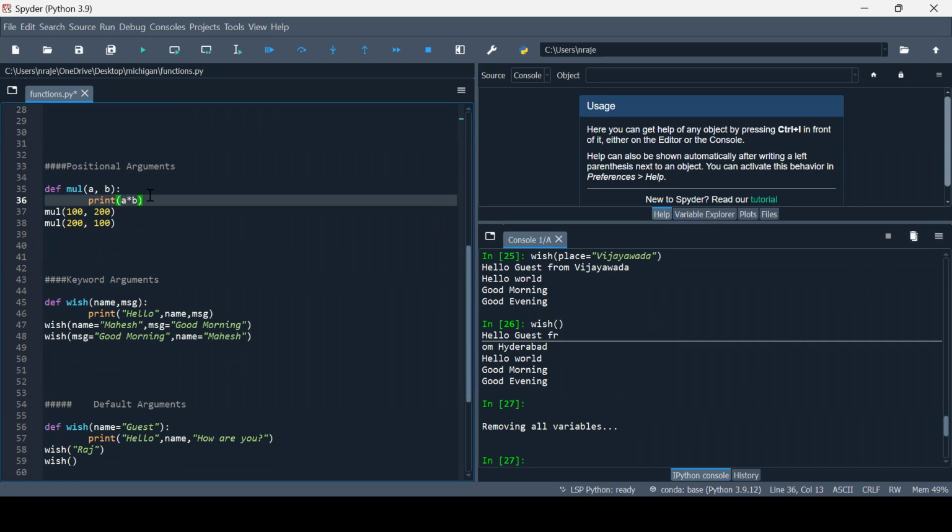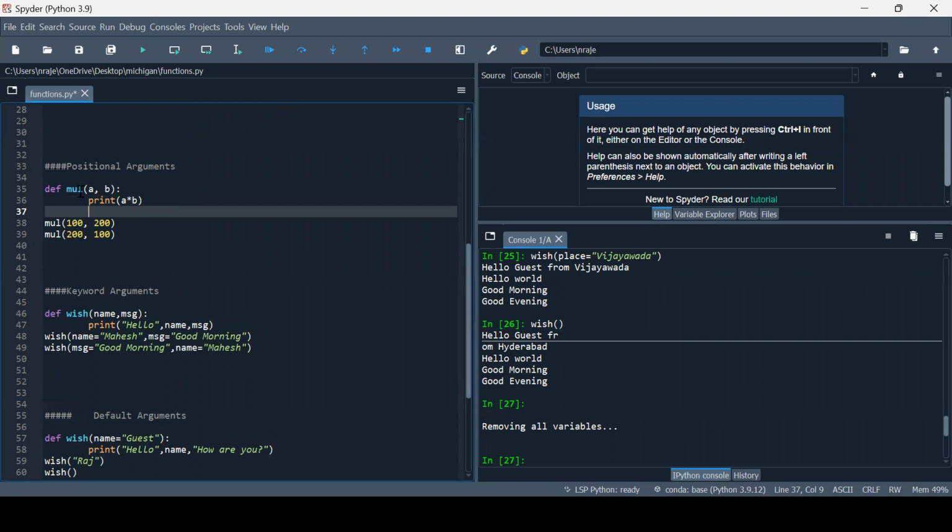Let's clear all the screen. Now the function name is mul. Instead of mul, I use Raj, so you may get confused because of multiplication. Okay, my function name is my wish. So I'm defining a function with the name Raj and the parameters a comma b.